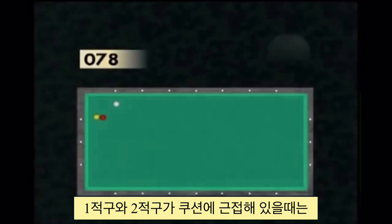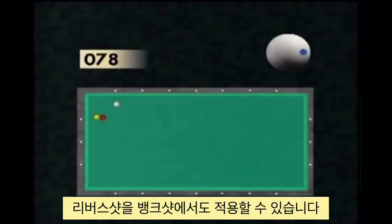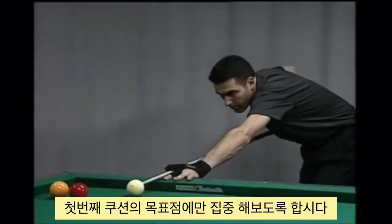The reverse cushion first shots are also very useful when balls 2 and 3 are close to the cushions. Maximum English is recommended, since it allows the player to keep his attention on the target spot on the cushion.